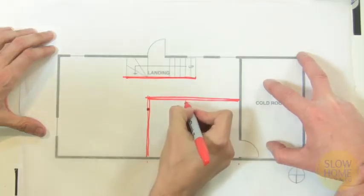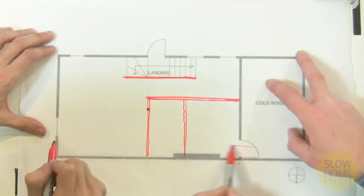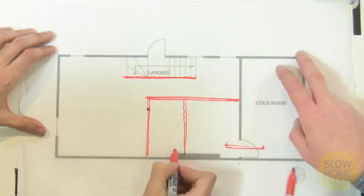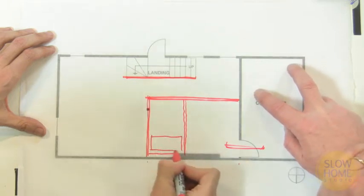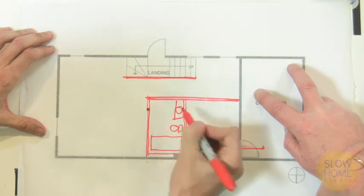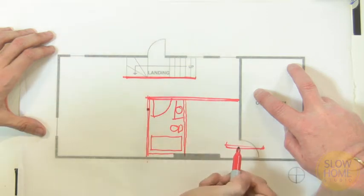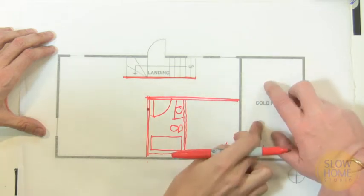Right, and I think the one thing that's pretty obvious is we really need to put the bathroom in here. Yes. We know a bathroom is about 5 feet wide, so we know that there's going to be a wall here. And it really needs to be here rather than here because we need to be able to get in and out of this door, and that is a logical door to come through from the mechanical room. Yeah, so we can quickly fill in what the bathroom would look like. It might be something very simple like that with the door there. So we know that's going to happen. And then we know we're going to have a door somewhere here to get into the mechanical room and then into the cold room. Yep, and we've got a pretty good light-filled space for the rec room.